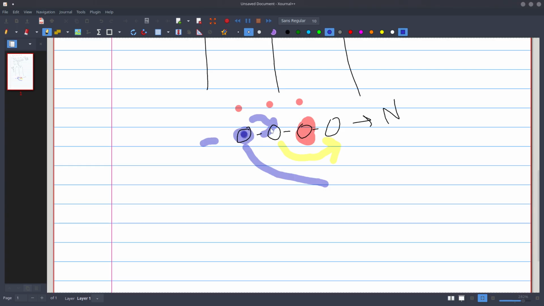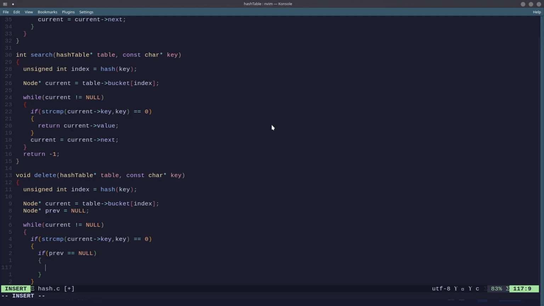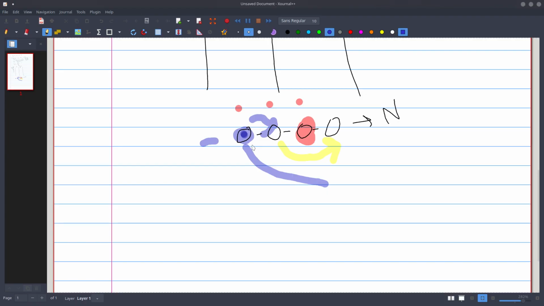So we would just have to update the head of the new linked list to be current.next, essentially. So we'll say table dot bucket, yeah, it's called bucket index, is equal to current.next, right? Yeah. So we're here, right? And it's going to update this to be this value here, the next index. It could be null, it could be a node itself, it doesn't matter. And then we'll free this off later, I guess.